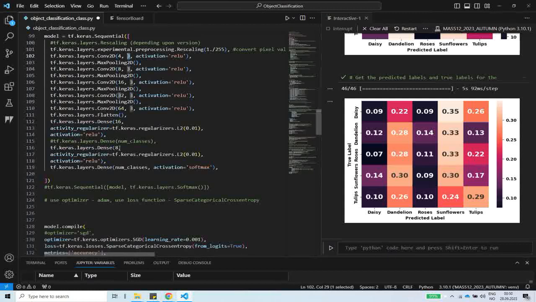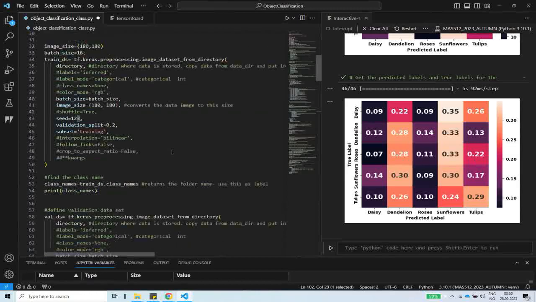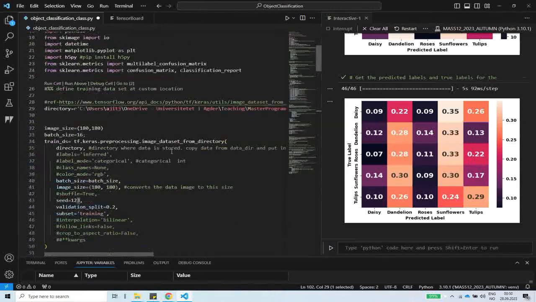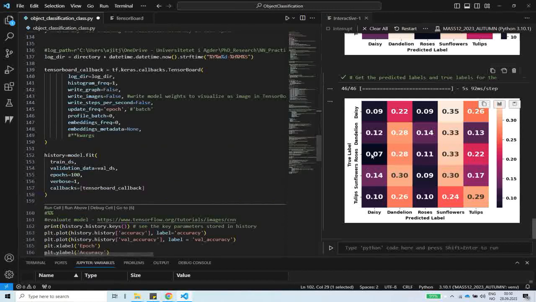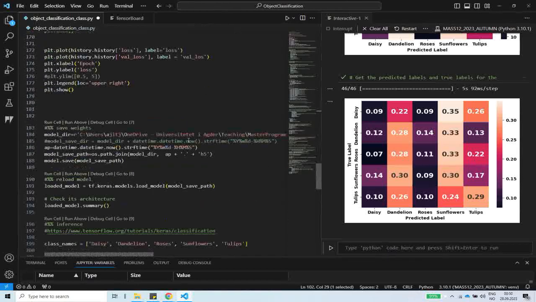So there are many ways that we can improve our model, but this gives you an overall end-to-end definition of the model, how you save it and how you do the inference. The key takeaway is the confusion matrix that validates your model, and on the diagonal it should be 1 and the rest should be close to 0. So this is where we can end our classification.